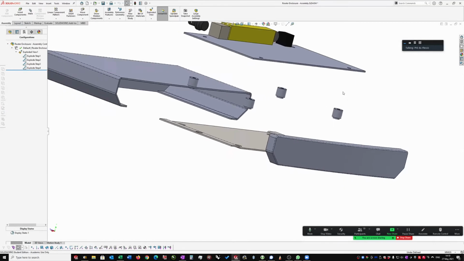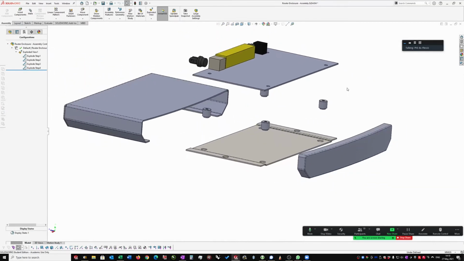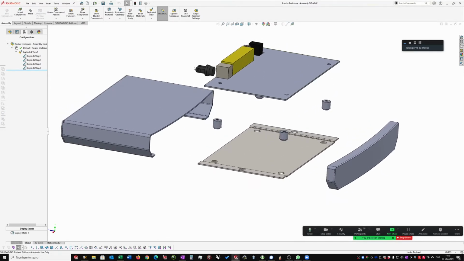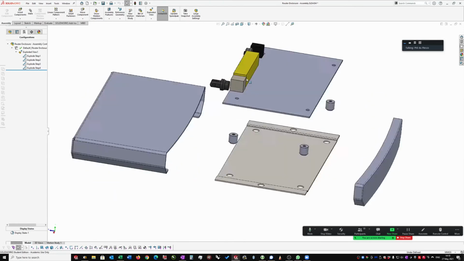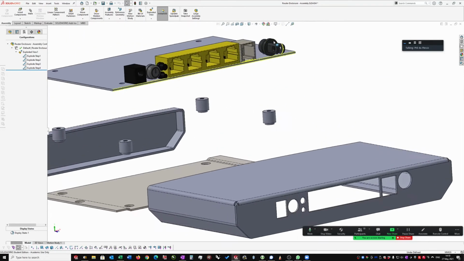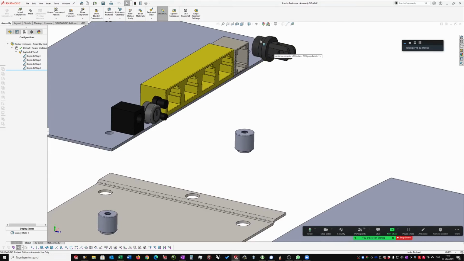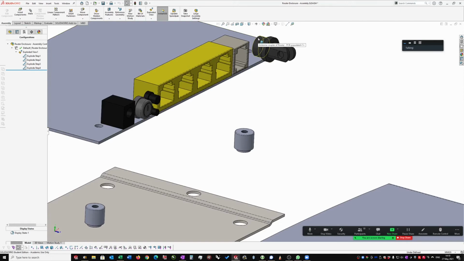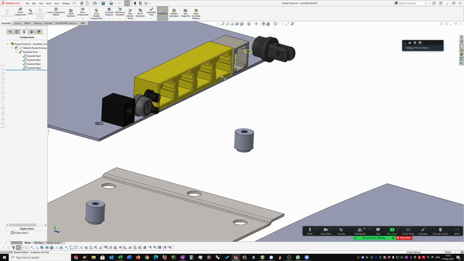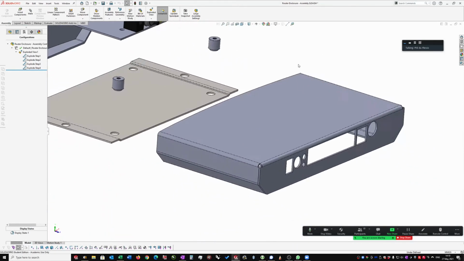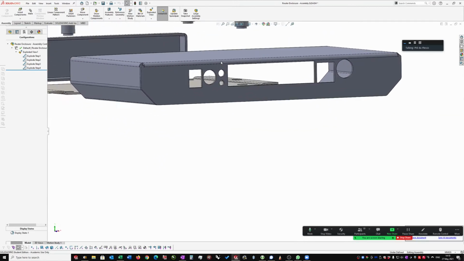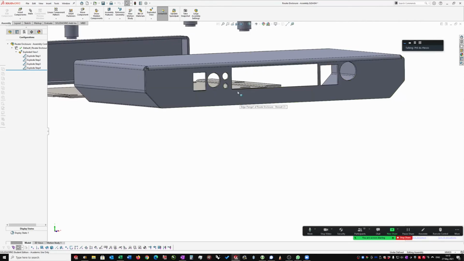Okay, so I was explaining before the Zoom meeting ended what it is that I want you to do in this next project. I'm going to give you this PCB with all these parts as a step file. This little part here is an aerial coupler, which I don't have the connector for, but it's good enough. It's just going to be the basis for creating these holes. So you'll see at the back here I've got the holes in place, and I'll show you how to do that as well. I've got a back tab which is bent down.